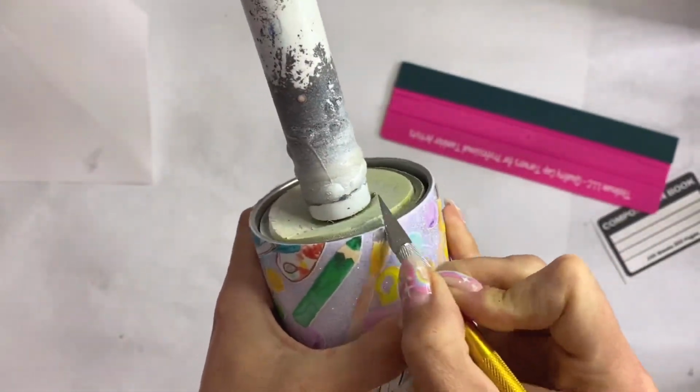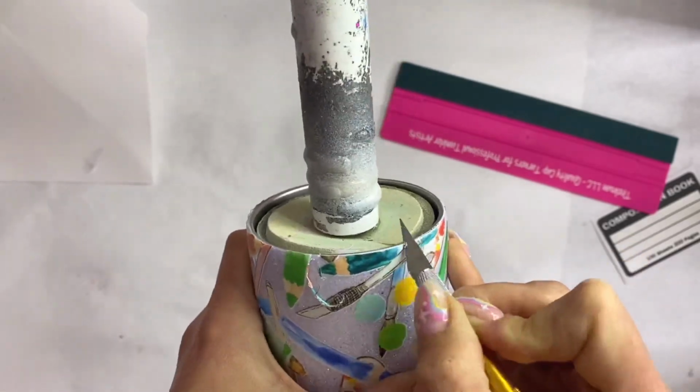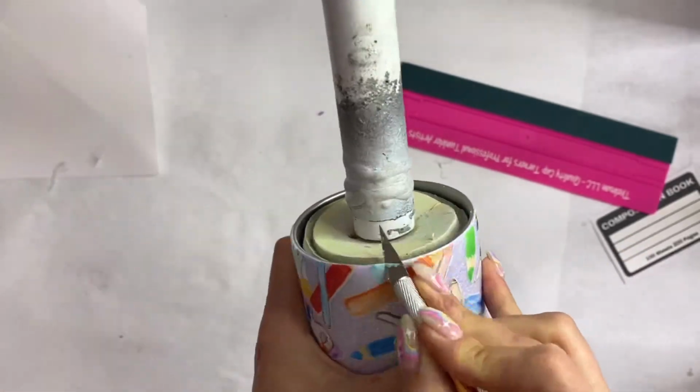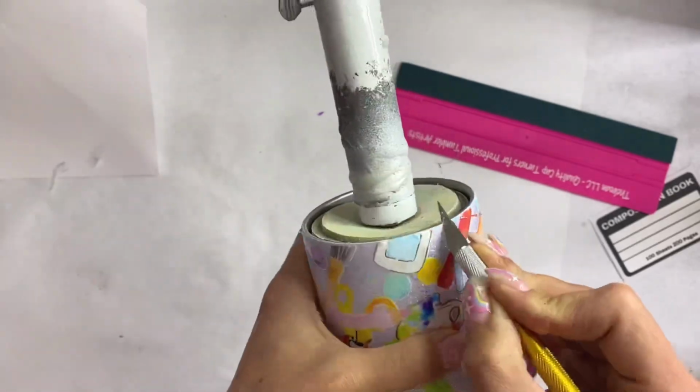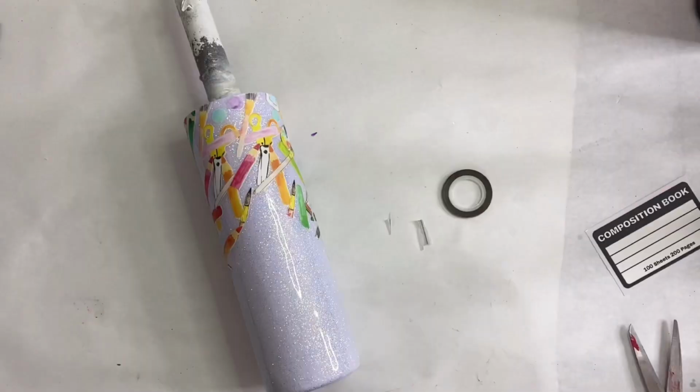And then I'm going to go around and trim the rim. I'm angling my X-Acto knife so that it's cutting downward a bit. That way the vinyl's just not sitting on that top rim there. We definitely don't want that.